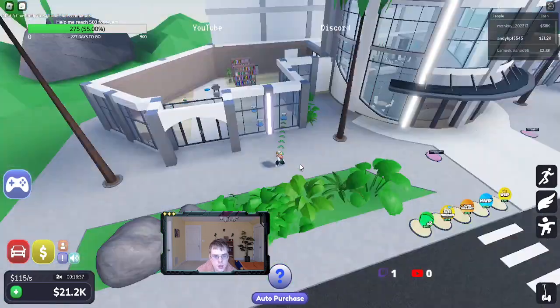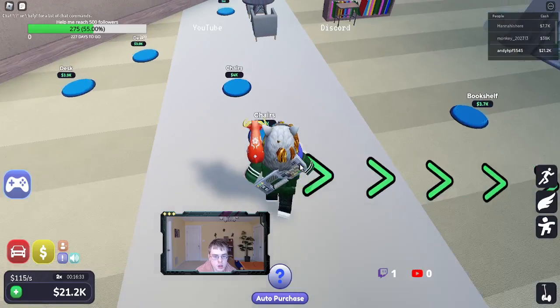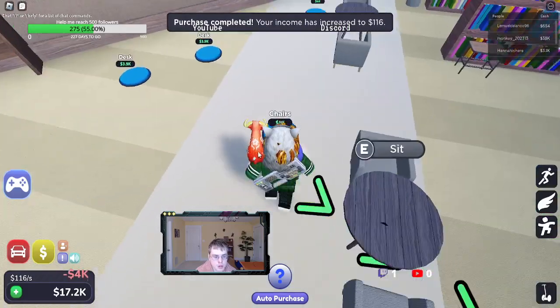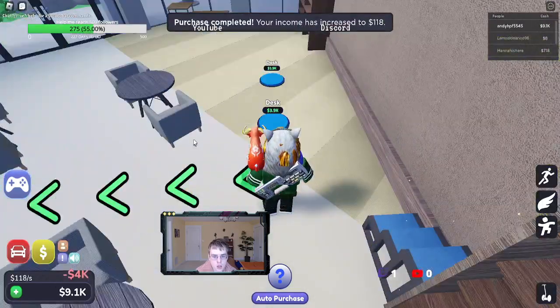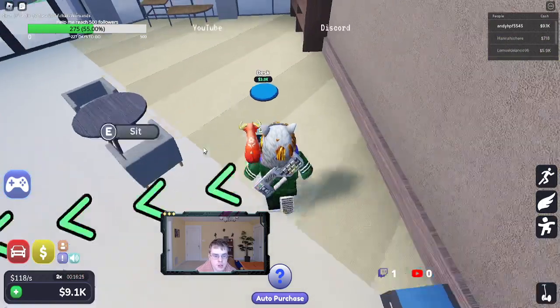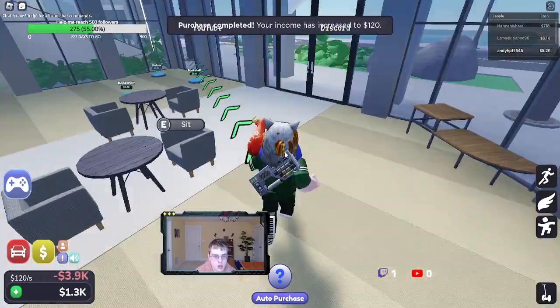The cafe is almost 100% completed, guys. Buy chairs for $4,000. Yes, please. Buy shelves for $4,000. Yes, please. Buy desk for $3,900. Yes, please.